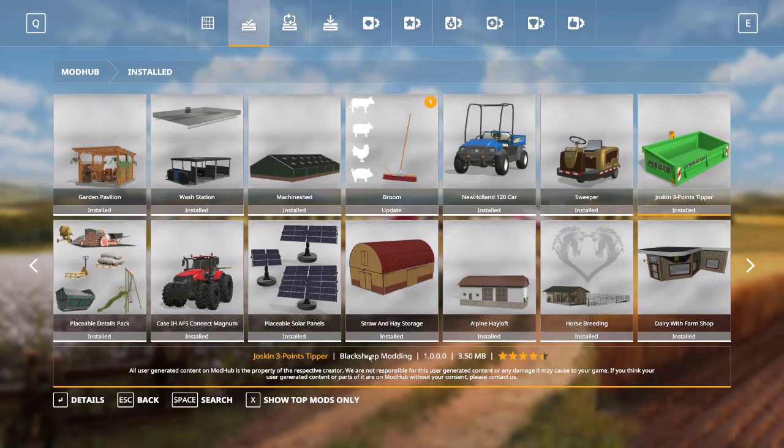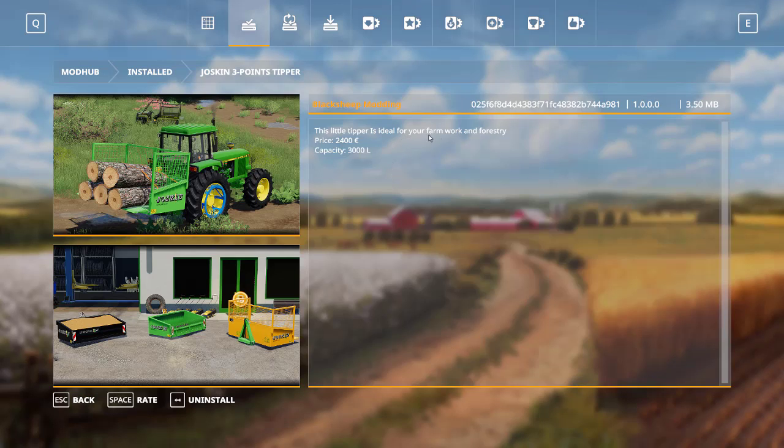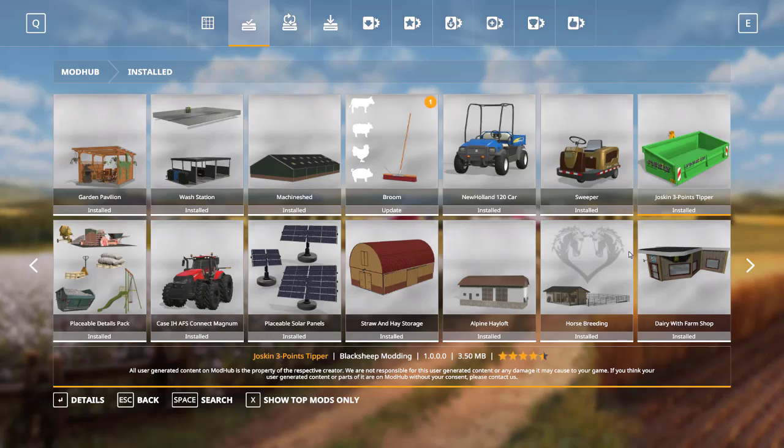Okay, this 3-point tipper, I love this. Thank you, BlackSheep Modding. I put it on the front and the back of my tractor and I put feed in it. So yeah, great little mod if you want to use that.